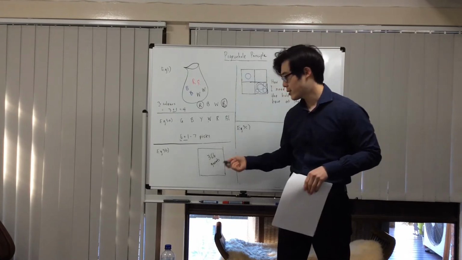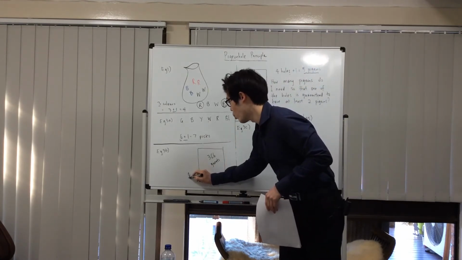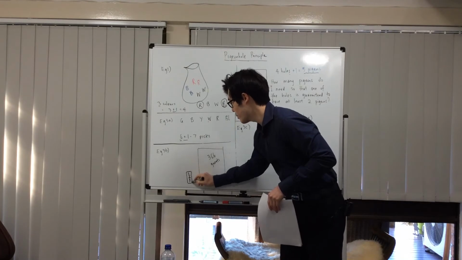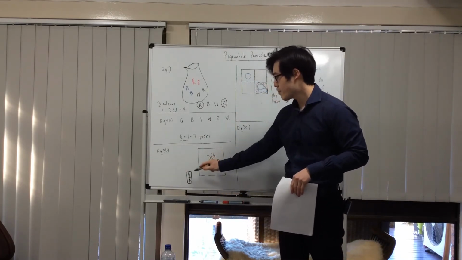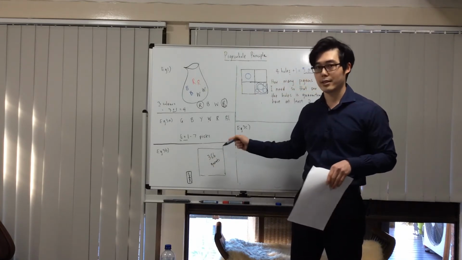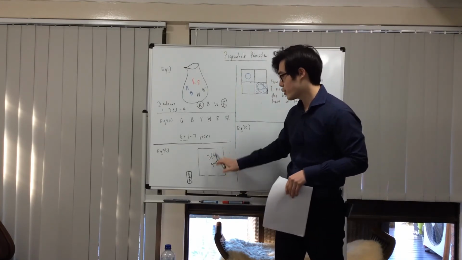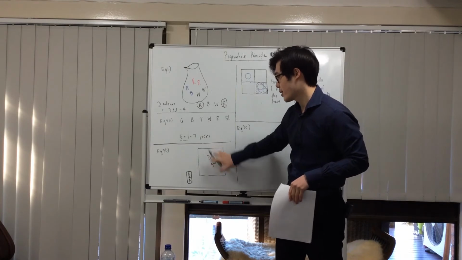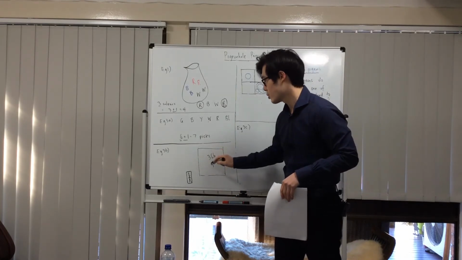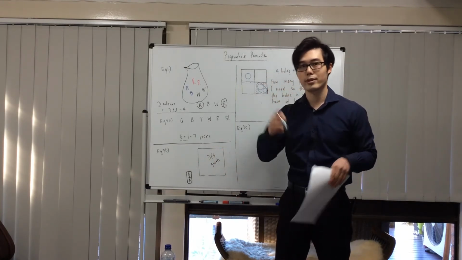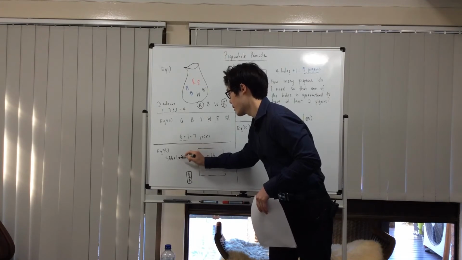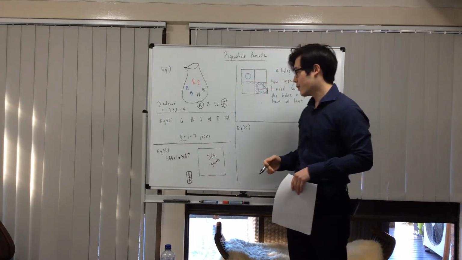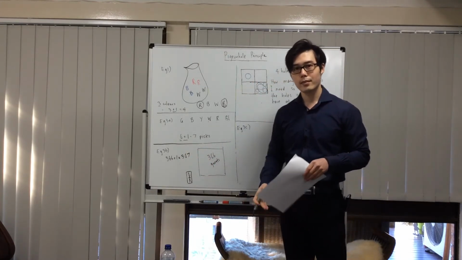So after 366 guests, if you invite one more person, this person is certain to have the same birthday as one of these 366 people. Because we've used up every single birthday possible within these 366 people. Adding an extra person will guarantee 2 people with the same birthday. So the answer is 366 plus 1, which is 367 guests that are required to have at least 2 people with the same birthday. Okay?